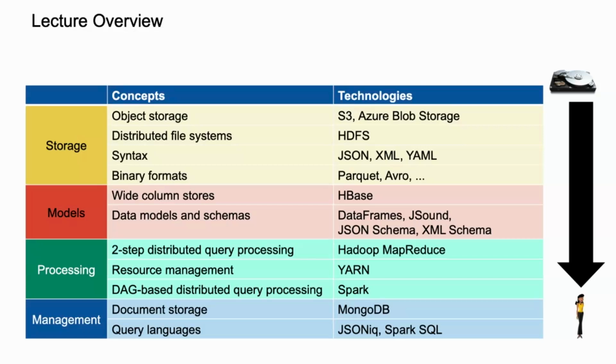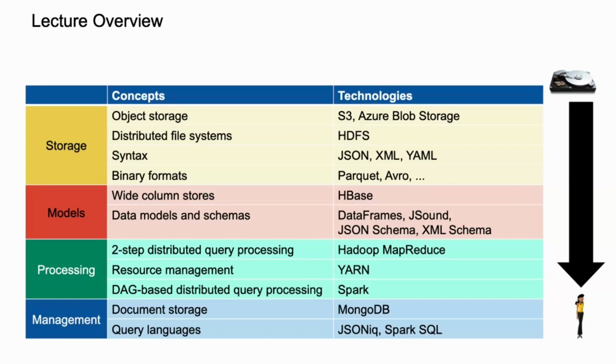Who heard of MapReduce? Oh, wow, that used to be a big buzzword back then, like AI and LLMs now. MapReduce is no longer the latest generation, so maybe this is why people no longer know the name. But MapReduce was the first generation of systems that were able to parallelize the execution. Who heard of Apache Spark? More of you, right? Spark would be the newer generation of systems, and there are others. Spark is more generic and even more convenient to use. And I'll also explain to you how it works.